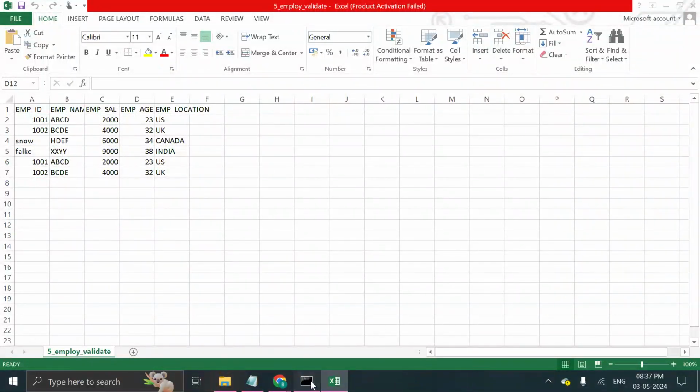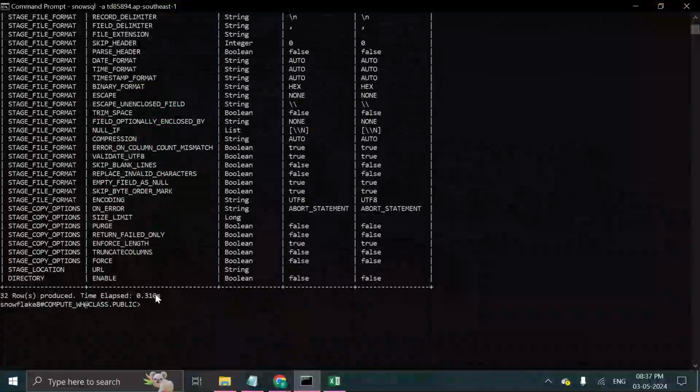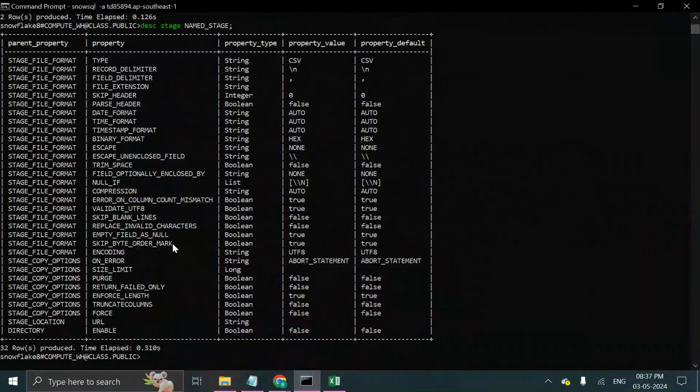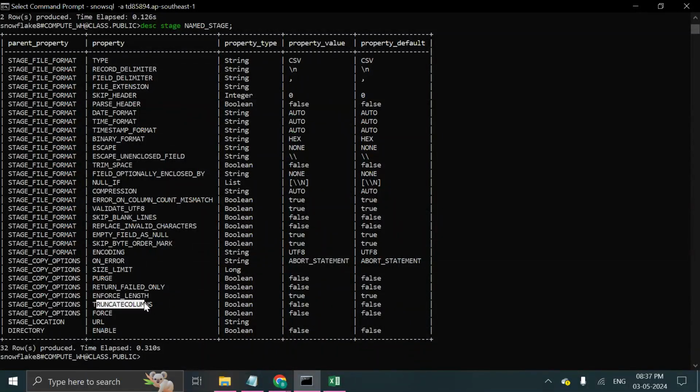So we have an option. See, all these options, if you describe stage and then the stage name, we can see all these things. See this one, some of the on error implementation, and then the truncate columns option. See this, enforce length or truncate columns, both are similar. These are some of the options.